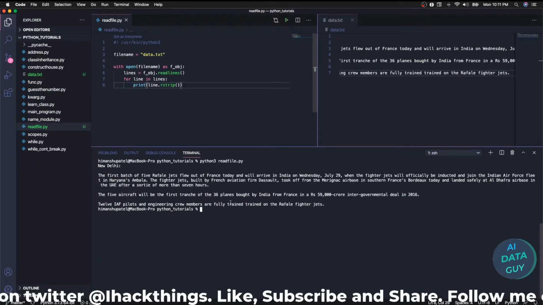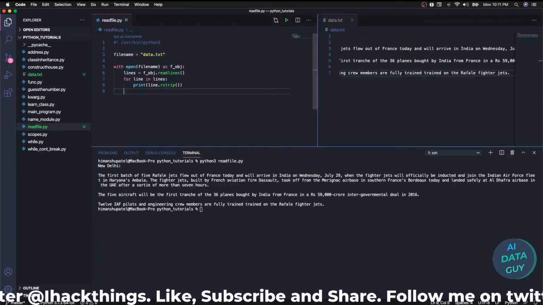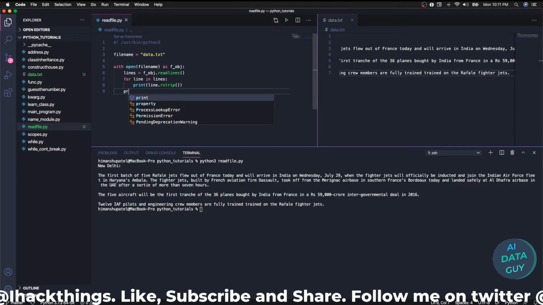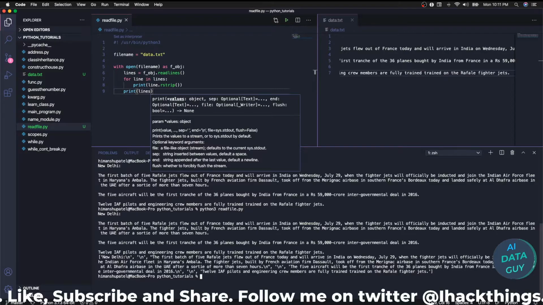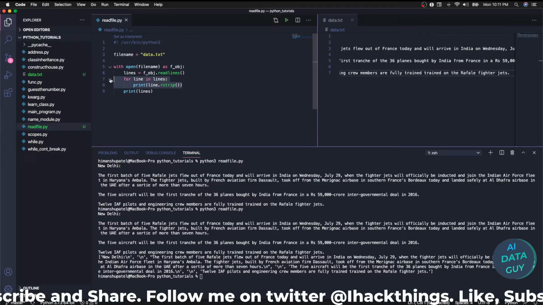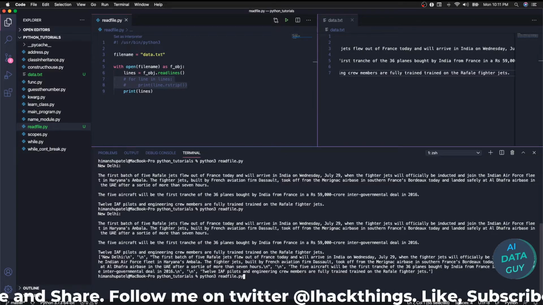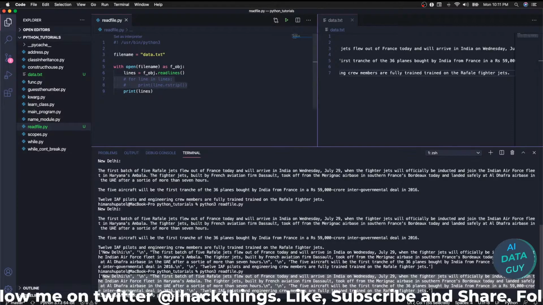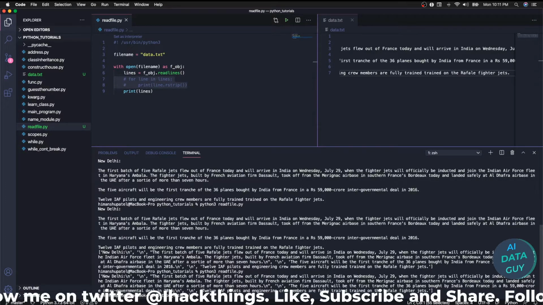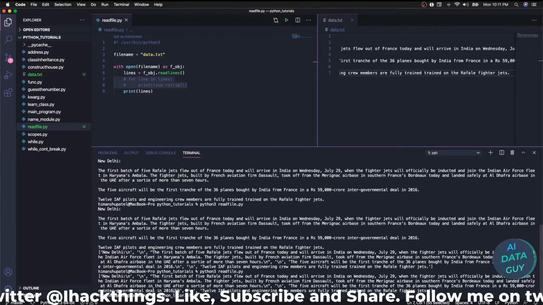So if I just want to check how it looks, I will say print lines, and I will just do this. See, this is how it goes. To understand this, I will comment it out. See, it actually put each and everything into a list. This whole thing is a list, because it also takes the special characters and puts them into one list. So it's one big list with different commas.